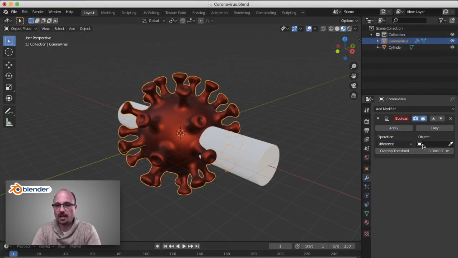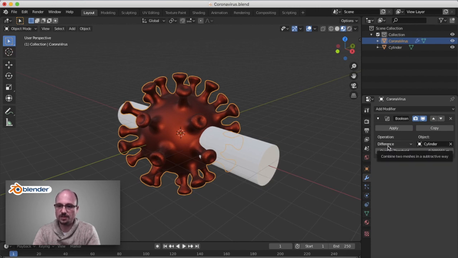And for the object, we want to select really the only object that's available to us, which is cylinder. Now, if we have many shapes in the scene, lots of cylinders or lots of different shapes going every which way, and we're not sure which shape it is, we can click this eyedropper tool and select a shape this way, right? But in our case, there's only one to select. We choose cylinder.